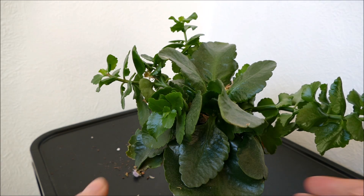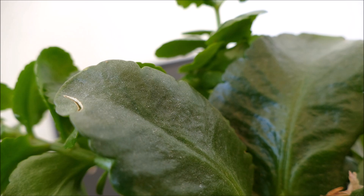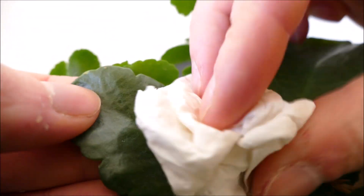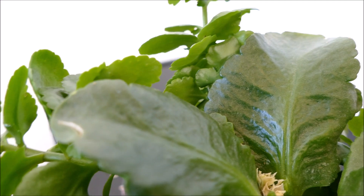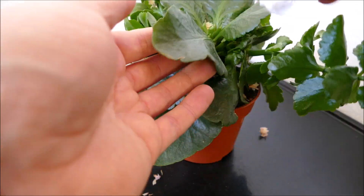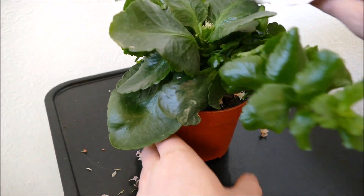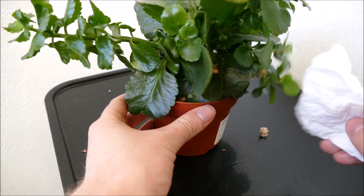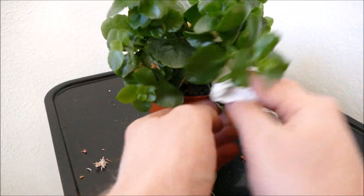One of the things you want to do periodically with this plant is to dust the leaves. You can probably see on this one there's quite a bit of dust building up. All you want to do is get a damp cloth or a tissue and just wipe that off, making sure the leaves stay nice and clean — it also gives it a nice glossy appearance. The dust can cause issues by blocking out light levels if it gets quite thick, and it doesn't allow as much airflow. A quick wipe every now and again is important with Kalanchoes. They don't collect dust as badly as some plants like rubber plants, but because the leaves are quite long-lived they will eventually get dusty.